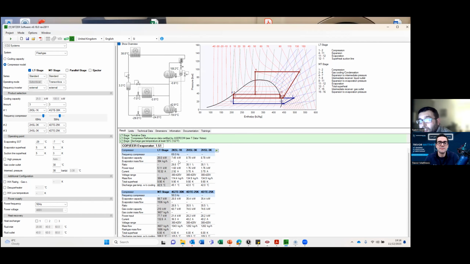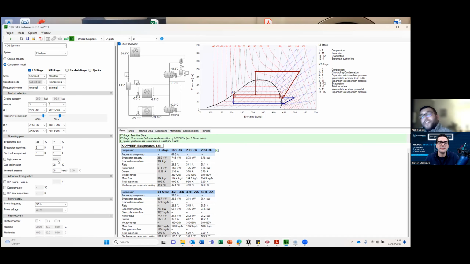Now, there are no variable frequency drives or inverters on this selection. So I think the key here is to realize that these compressors are just solid blocks that can only come off in the capacity ratio shown because there's no inverter. So I'd be tempted to then think, well, what happens when I'm at a different condition?